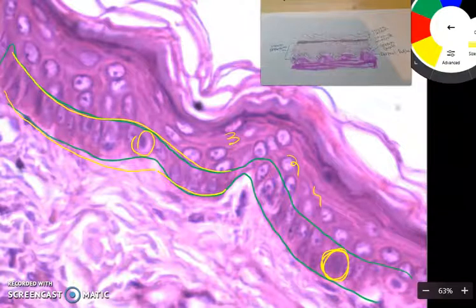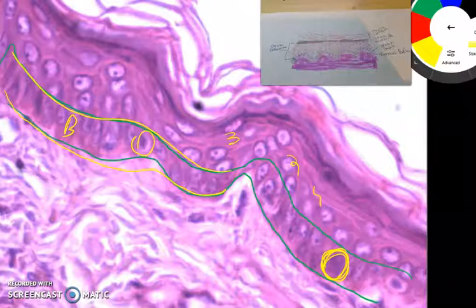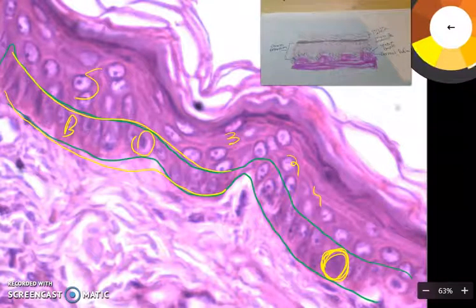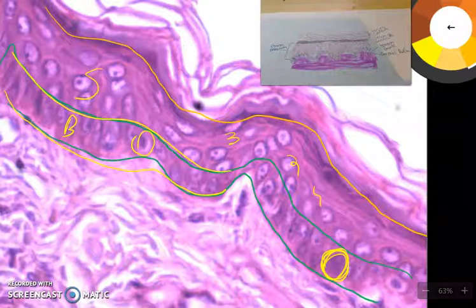So this bottom strata is the stratum basale, and it has mostly these stem cells. That's definitely a melanocyte though. The stratum spinosum is right there. And we then have this thin layer of the stratum granulosum. And this is where the melanin is accumulating. You can actually see the little granules in the cells there. Look at that pretty cell with its granules. And then we have the corneum with its shingle-like cells. So that's thin skin.